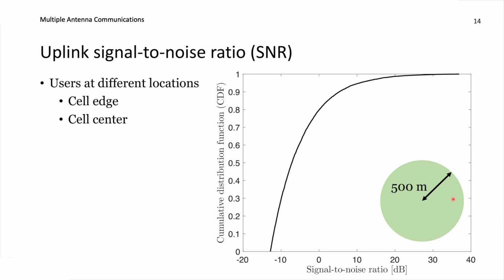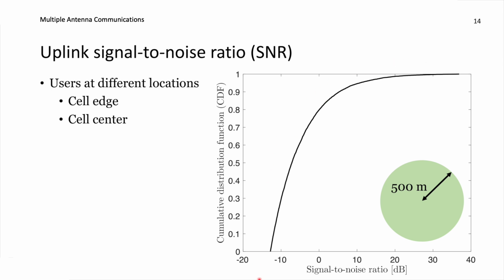When we are dropping a user in our cell here, uniformly within this 500 meter radius area, we are getting different signal to noise ratio depending on where the user is ending up. And this is what is shown here. So I'm showing the signal to noise ratio here, and then I'm showing the cumulative distribution function, which is telling us that when we say 0.3 here, we get a certain number here on the curve. In this case, we have minus 10 decibels, and that means that the 30% weakest users in the cell are having a SNR smaller than minus 10 decibels, while the rest of them, 70%, are getting a larger number. So this is the way of showing that type of random distribution.